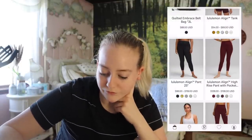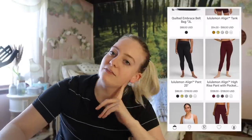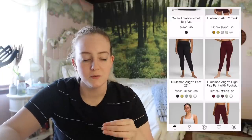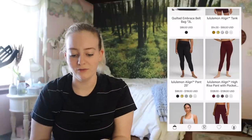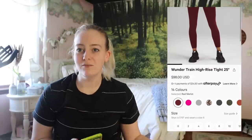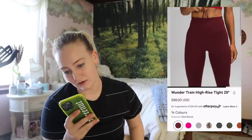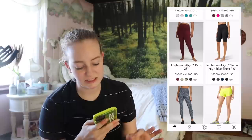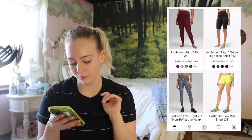Red Merlot is a new color and I really like it. At first I thought it was like cassis or the other maroon colors, but this one's more of a red wine. It's super pretty. If they came out with it in Wonder Trains — and they actually did come out with Red Merlot in a Wonder Train and it looks gorgeous. I don't need it. Maybe when it goes on markdown, but even then I really don't need it. Literally manifested that.